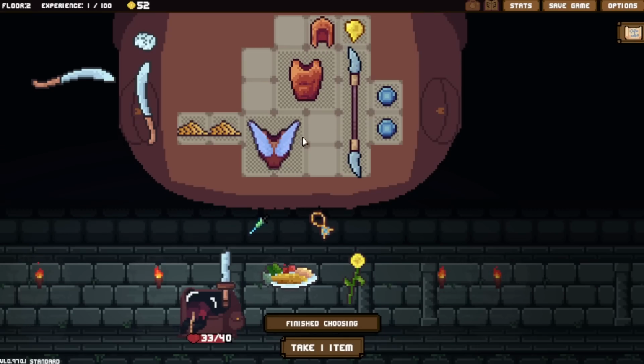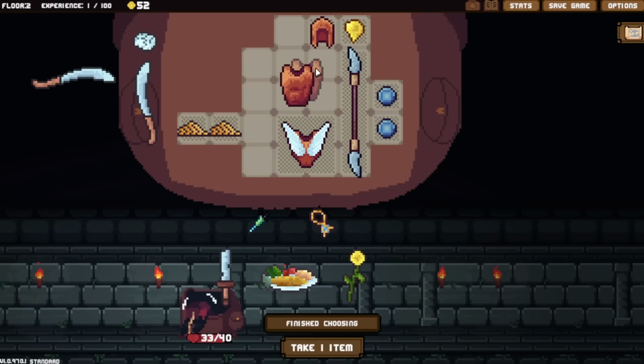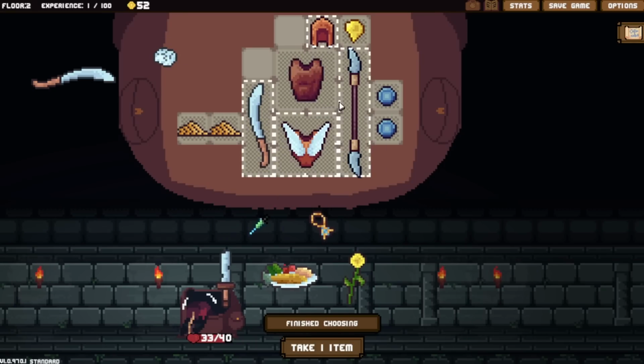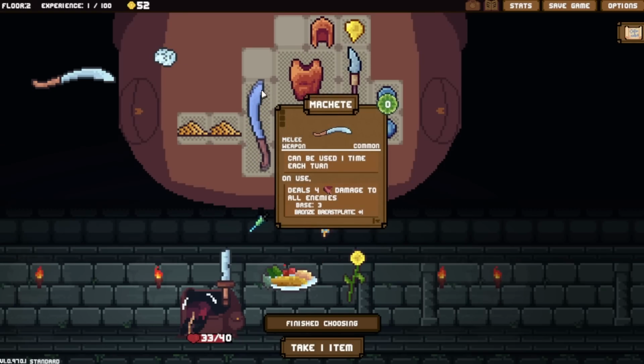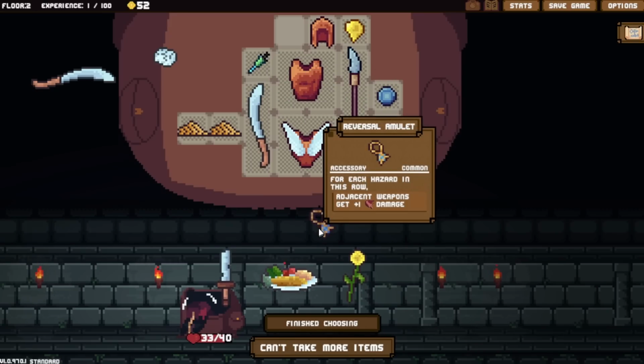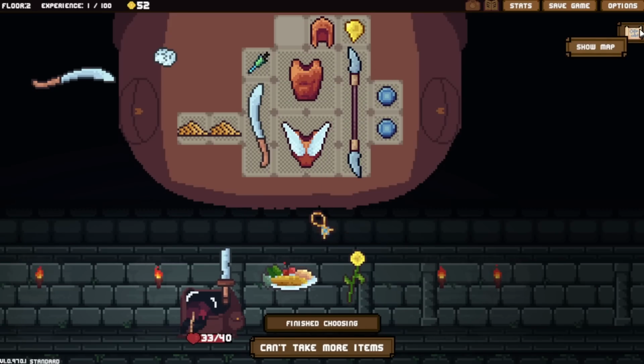But the difference is that we have a lot more room if I don't do that. And also I can have a machete here anyway. Yeah, I think we're gonna do that. We're gonna keep a machete, therefore increasing our overall DPS. And also, I guess, get a random item. What is this? For each hazard in this row, adjacent weapons get +1. I don't care. Let's go.